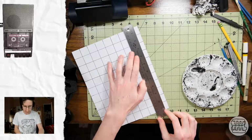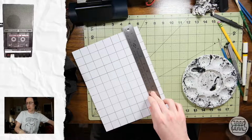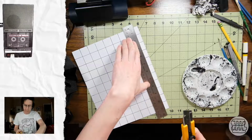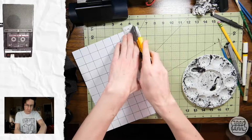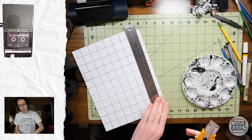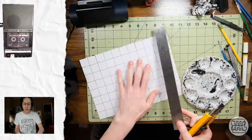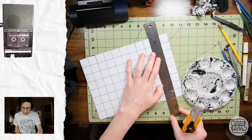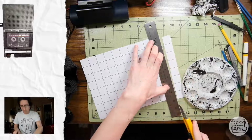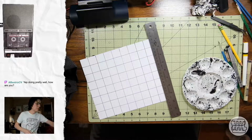Today is going to be Blockheads still. It's not going to be animated today. This is so it fits better. I can tape this onto another sheet of paper that's the same size, or that will fit into my scanner bed. This is an 8x10.